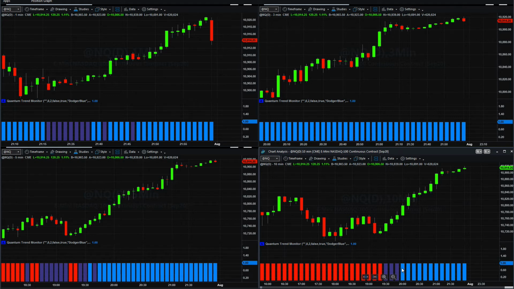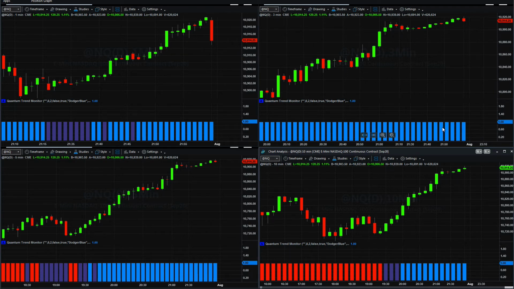And then ultimately, as the trend begins to develop further, we come out the other side into this bright blue phase. As you can see, there was no dark red in this particular change. We just went from bright red into a darker blue phase. In other words, the trend monitor is saying, okay, I think we're coming out of this bearish phase of price action. Looks pretty bullish. Now we're into the bullish phase higher.